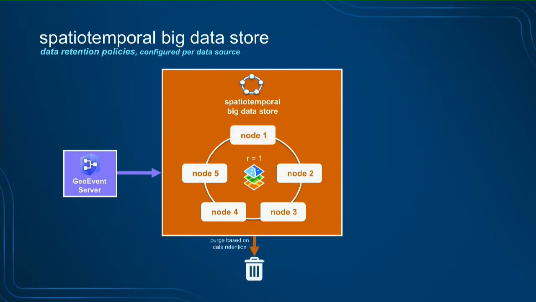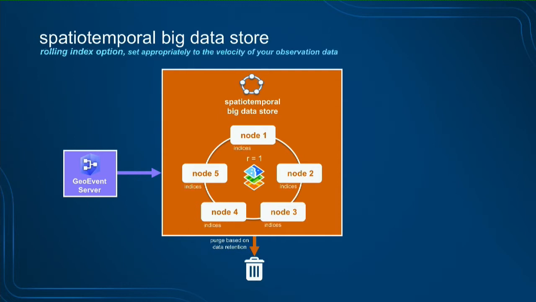Another thing is that we automatically set data retention policies on the big data store feature services that are put there. So you can specify a feature service data retention policy of a certain time period, so 6 months or a week or a day or whatever you want that to be. And so we will automatically purge data out after that time, so you don't need a DBA to go in and clean these things up. And this being a managed data store, as part of our ArcGIS data store solution, we provide that capability as kind of a black box thing to you. You just configure your retention policy, and we take care of that for you.